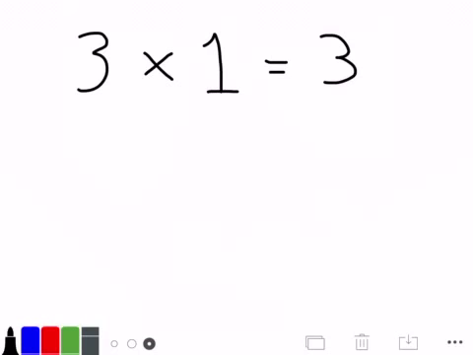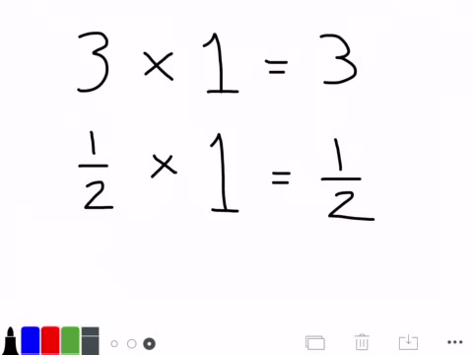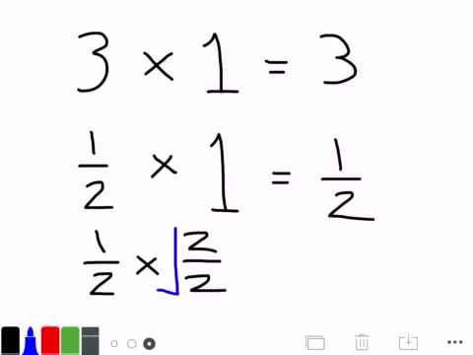And this time I'm going to change to a fraction. I'm going to say, we'll go with the fraction of 1/2. We've been using that a lot. 1/2 times the whole number 1 would be, yes, 1/2. We just said anything times the whole number 1 would be itself. But what if instead of the whole number 1, I did 1/2 times, let's say, the fraction 2/2? Because we talked earlier that 2/2 here, that is the same as multiplying by a gigantic whole number 1. 1/2 times 2/2 would be the same thing as 1/2. It's just going to look a bit different.